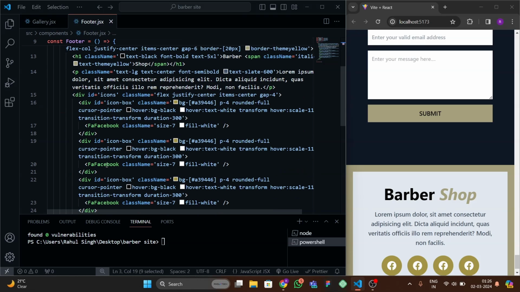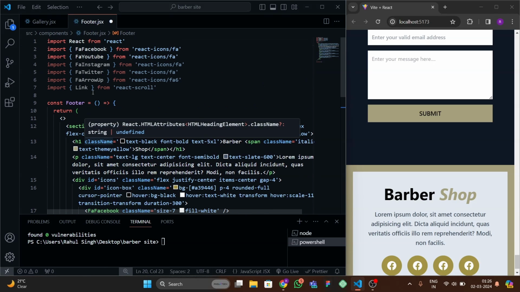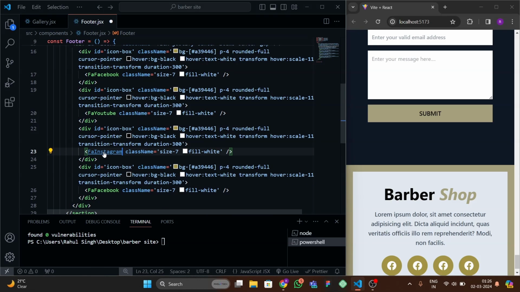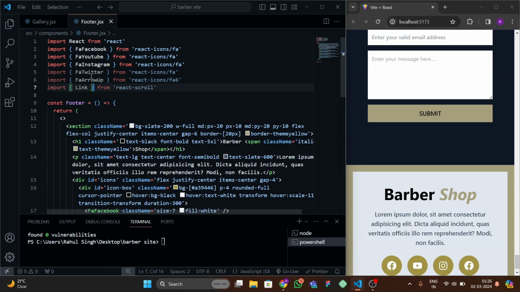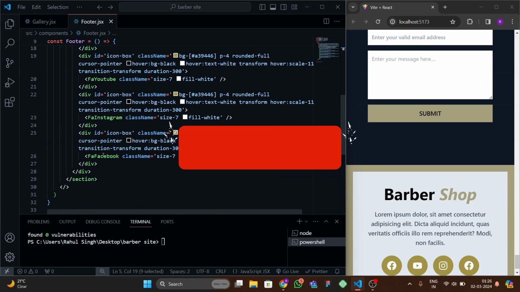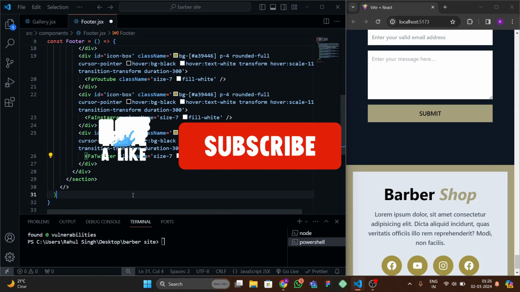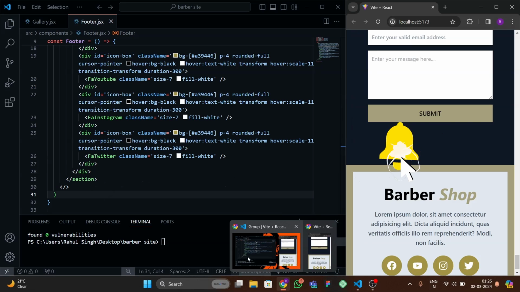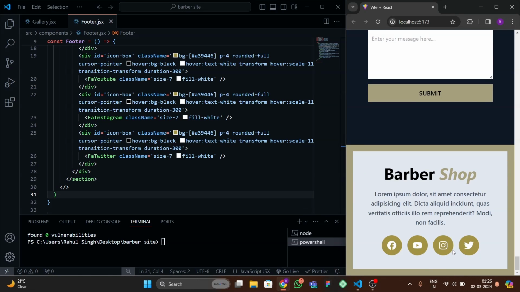The first one is Facebook, the second one would be YouTube, then after the YouTube we paste it again for Instagram, and here we write for Twitter. You can see that all the animations are working.